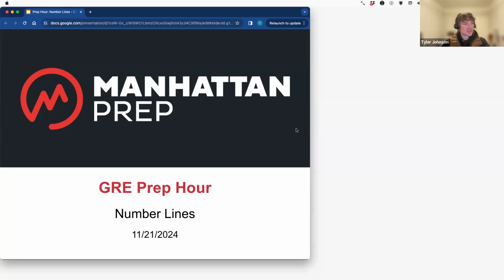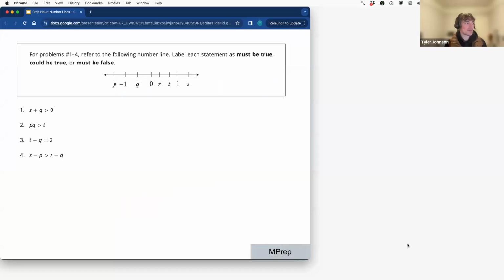Cool. So, as mentioned, we're talking about number lines today. And the first exercise here is there are 4 different statements up on the screen. And the question is, is that statement always true? Can it sometimes be true? Or is it always false? I want you all to take a minute, debate it for those 4 different options. And then if you're in the Zoom room, go ahead and chat me your answers. If you're watching on YouTube, pause the video, give yourself a minute to think, and then we'll review this in a couple minutes.